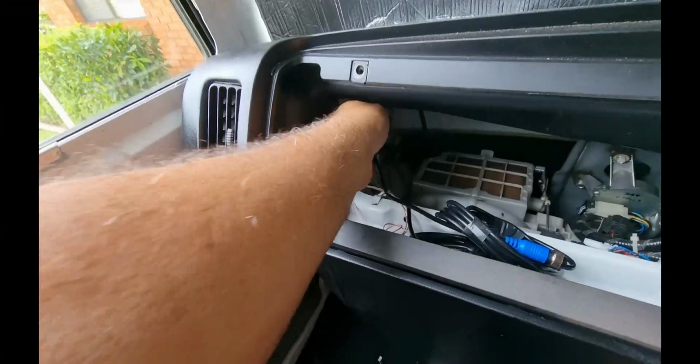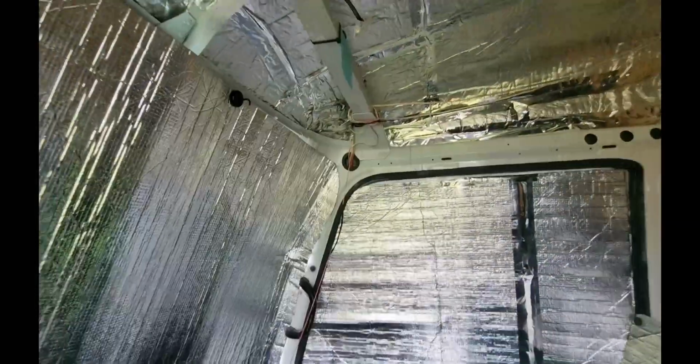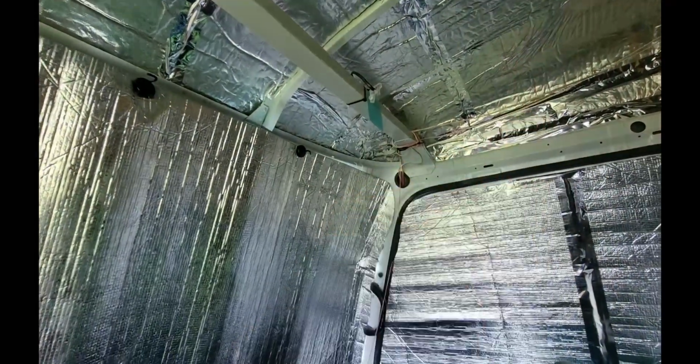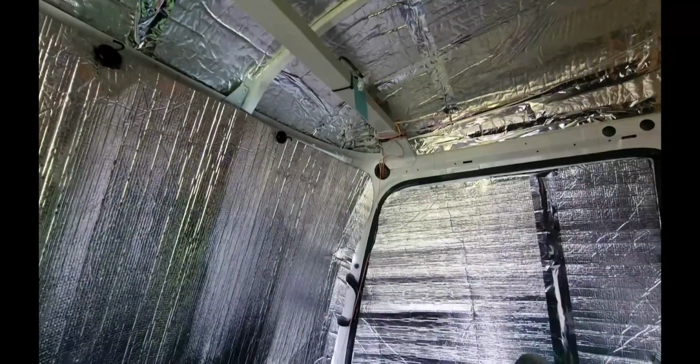This last one was getting tight. Anyway, I've left it there. I'm now going to go to my side here and do the same for the side camera on this one. I've only got to run one down through there, so hopefully this shouldn't be as bad.